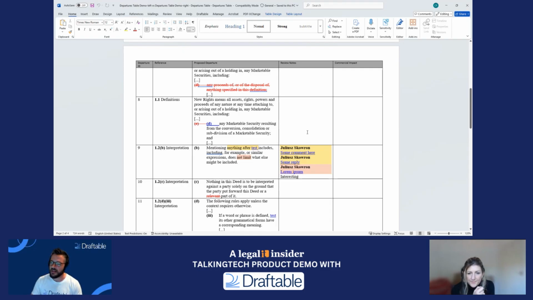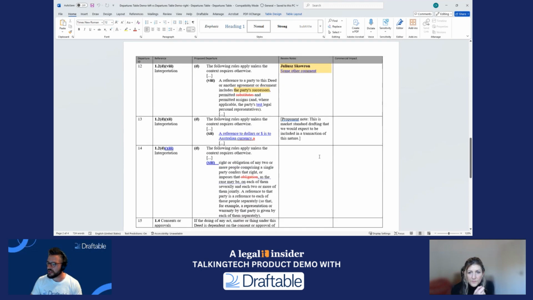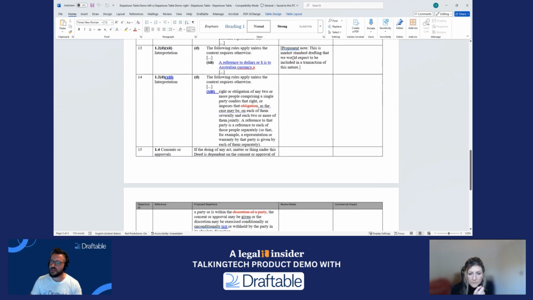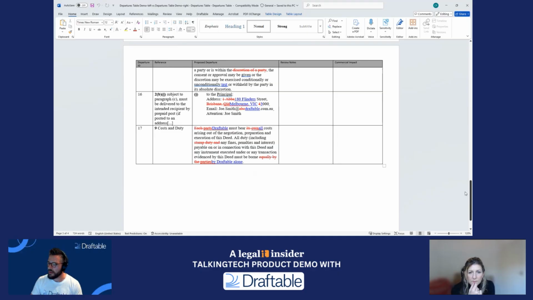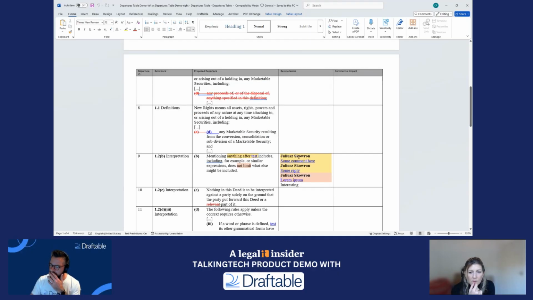And the cool thing is that you can leave those notes and tags that I was showing you before, and they'll actually be pulled out, as well as structured notes that are in square brackets. And you can also see this comment here. This is actually from the input file itself. Somebody's dropped a comment on a change in the files that we compared in Word, and that's been pulled in alongside it. So you get that full context that you need to review the significance of the change.